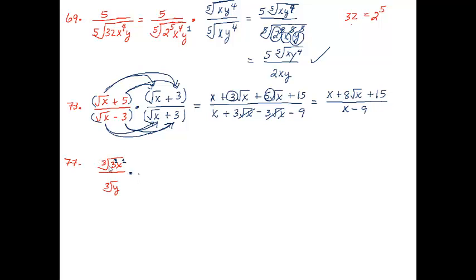So my root is a 3, so the power on the inside has to be a 3. So I'm going to multiply by the cube root of something. And this something is going to be chosen so that the powers on the inside are 3's. Well, I have 3 to the first power, so I'm going to need 3 squared. I have x to the first power, so I'm also going to need x squared. What I do on the top, I must now do on the bottom.